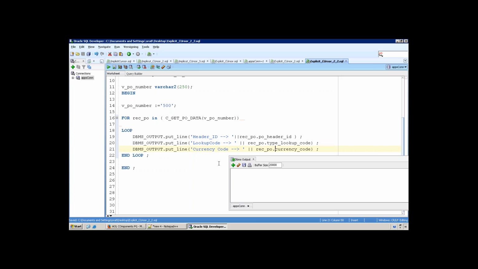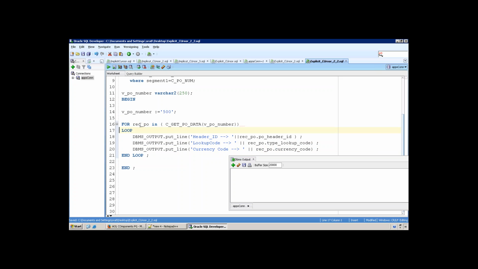Now what will happen is, if you remember the for loop syntax we discussed earlier, when you use a variable in the for loop, it does not need to be declared explicitly. That is the first point. By default, the for loop will initialize it and we can directly use it without any declaration. After that, for a particular variable in, followed by the cursor name. It's nothing but a range, so the entry condition and exit condition are automatically handled by the for loop itself.